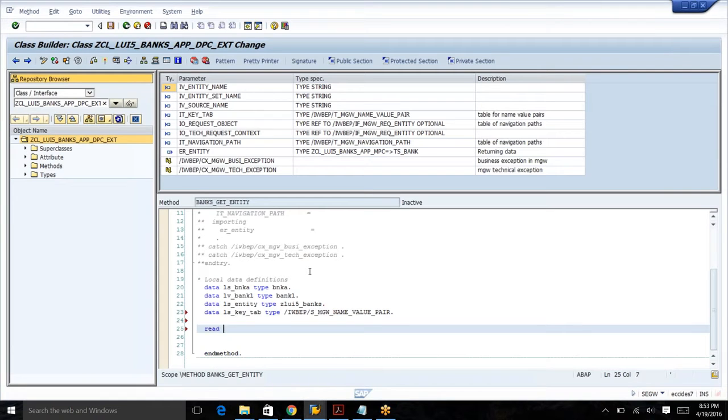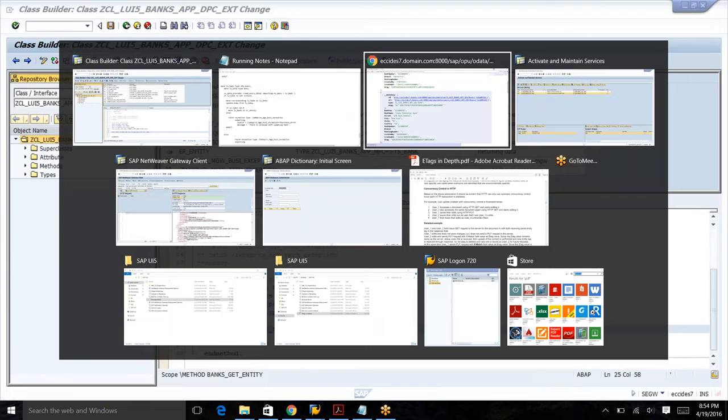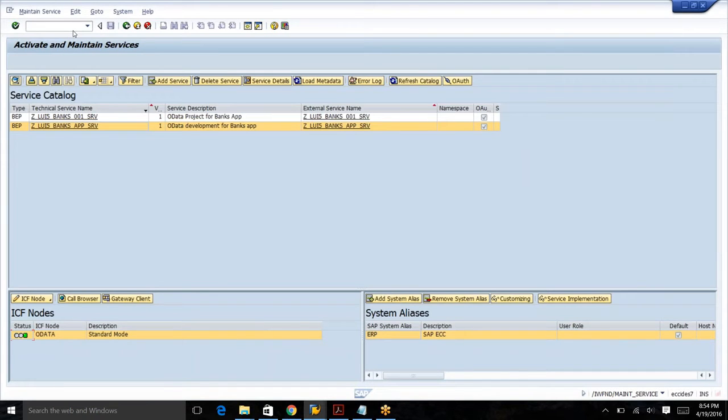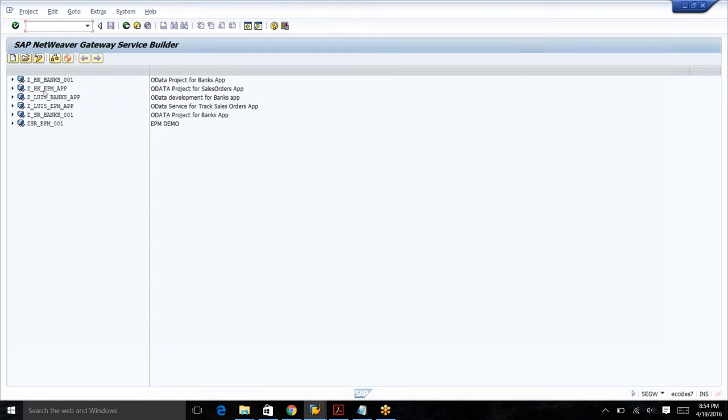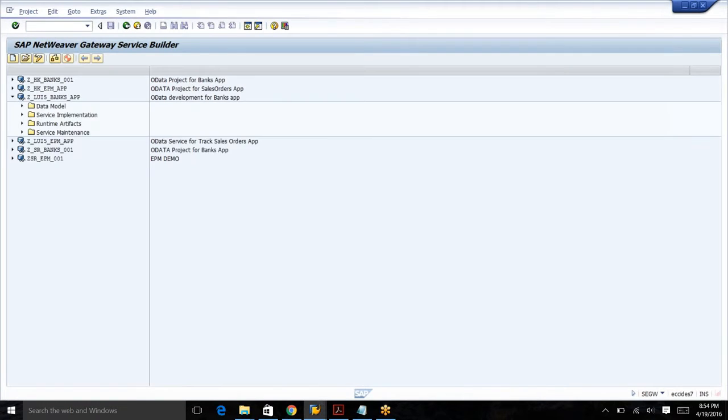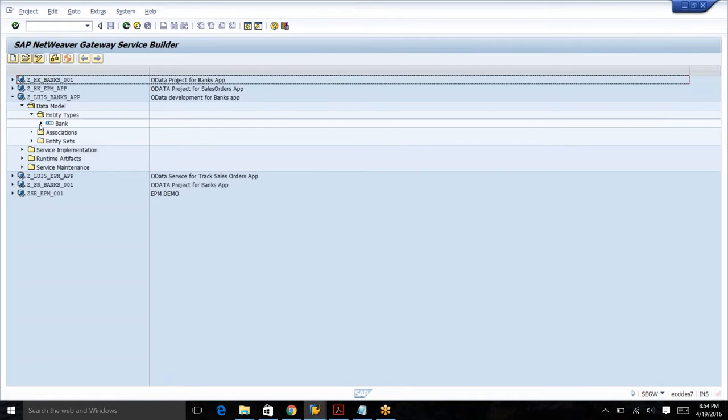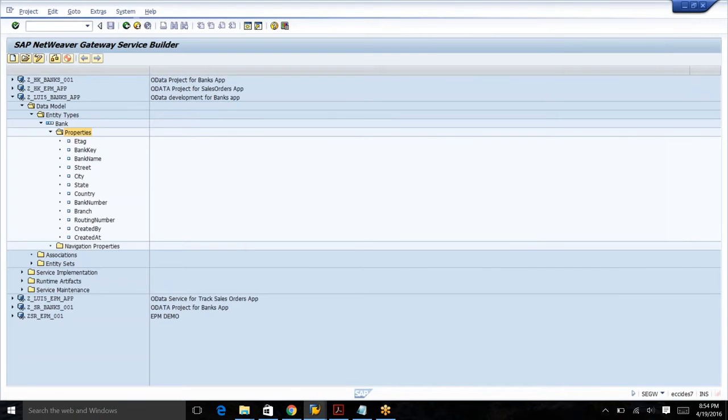Okay, read table it key tab into ls key tab with key name equal to bank key.